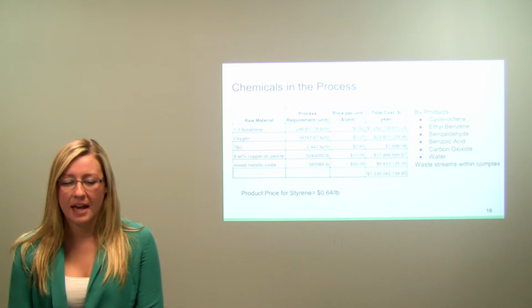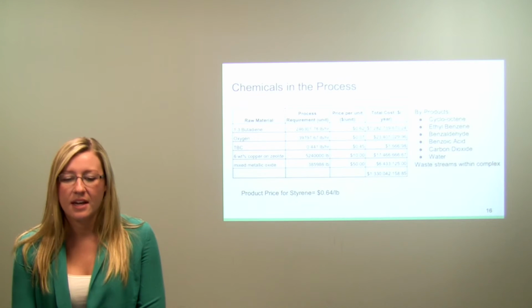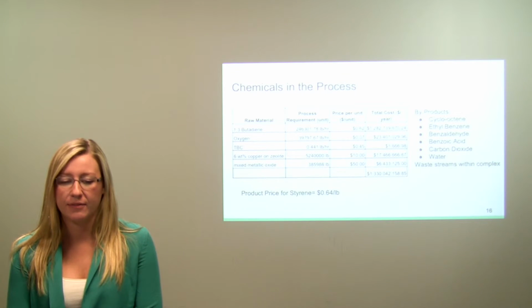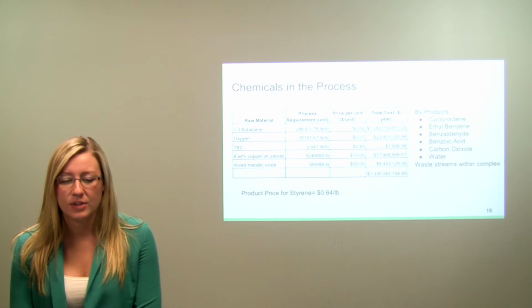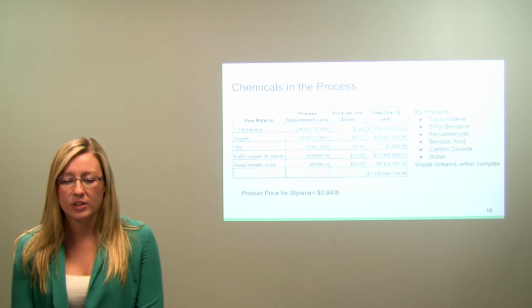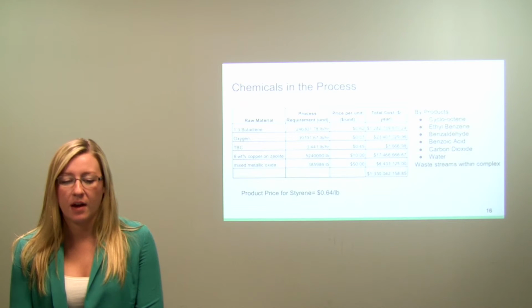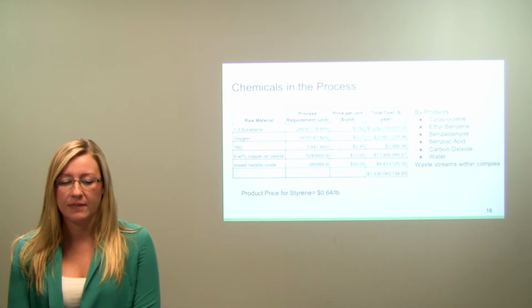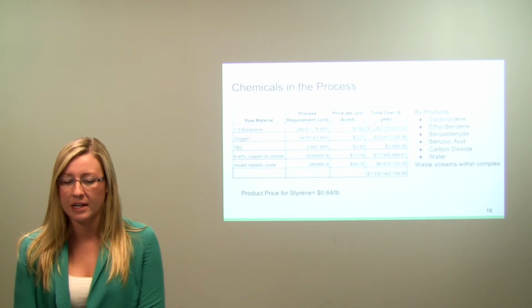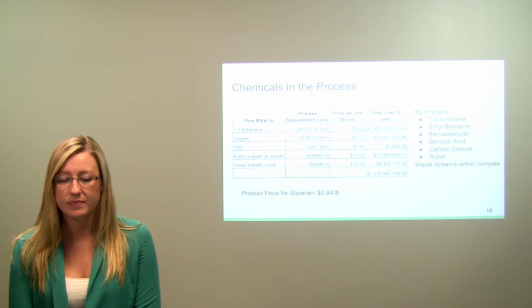The raw materials have the biggest impact on our costs, especially butadiene due to its high flow rate. The catalysts used are also very expensive, which leads to a much higher cost. The process requirement for the catalyst is based on the need for replacement every 3 years, since the life of the catalyst, even if it is regenerated, will not last past then.